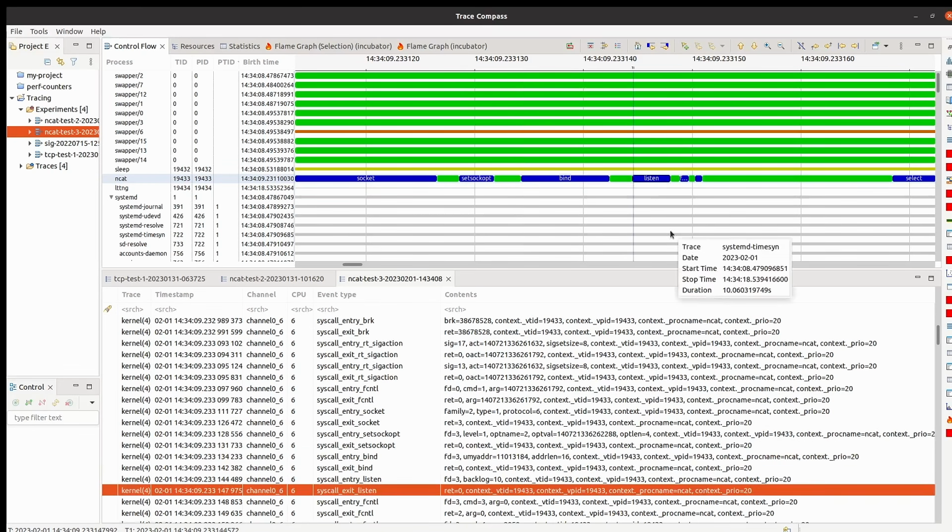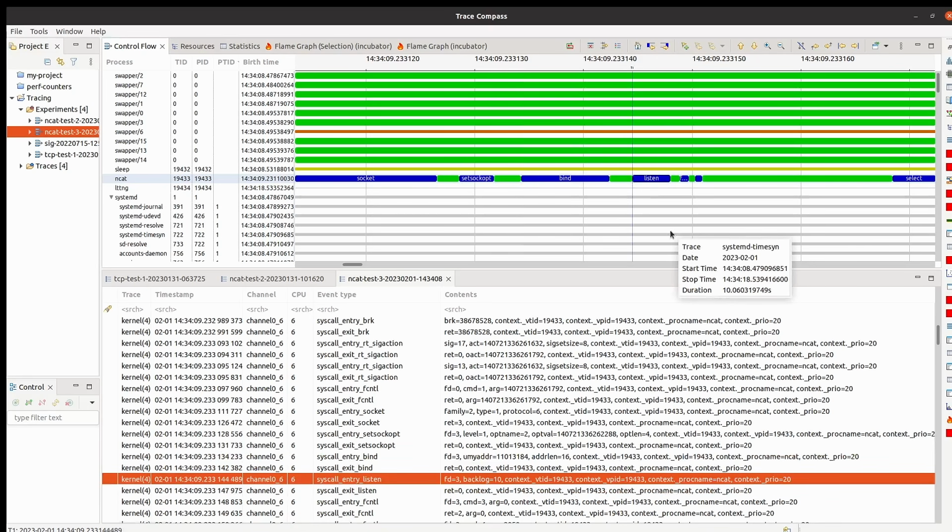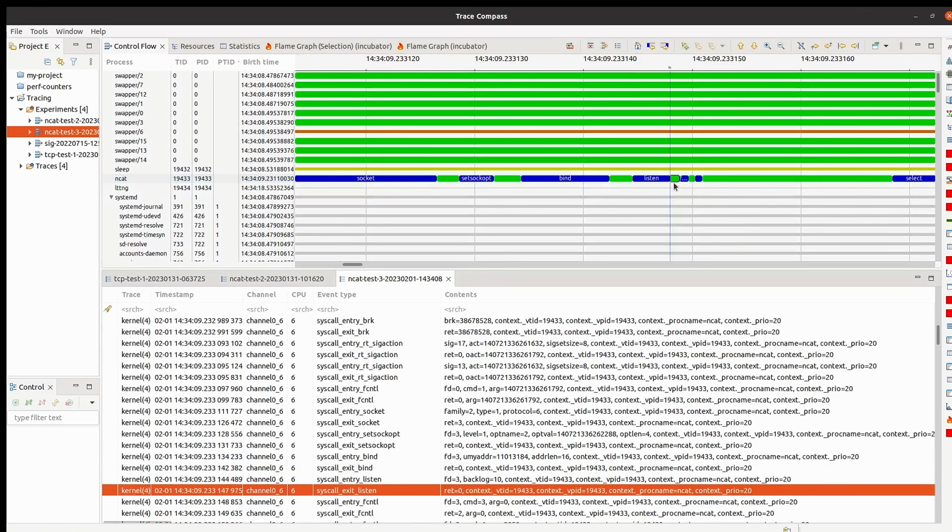And then there's the listen call. What listen does is that it listens on the socket that you created for any SYN requests, for any TCP connection requests to be initiated, and then actually responded to. So that's the listen. Again, that's run on file descriptor 3, and there are some other file control system calls that may do a bunch of flag sets or gets, which is not interesting for us now.